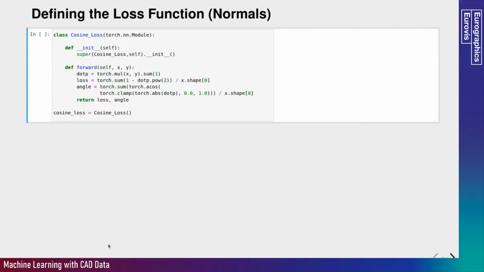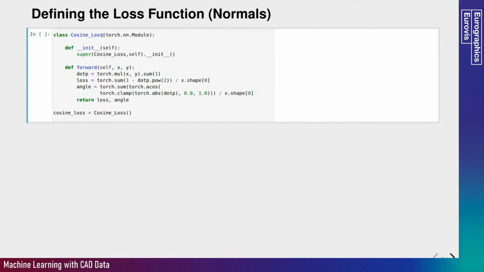The next task is to define a loss function for the training that we do later. In this case we actually have 2 loss functions that we want to use. The first loss function can be used directly from PyTorch, and this is just a basic classification loss function. So we use cross entropy loss for the curve or sharp edge classification, as well as for the surface patch classification. For the normals instead we need to define our own loss function, and this can be done as follows.